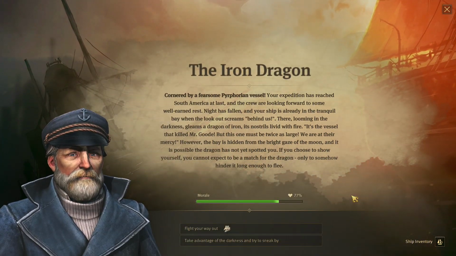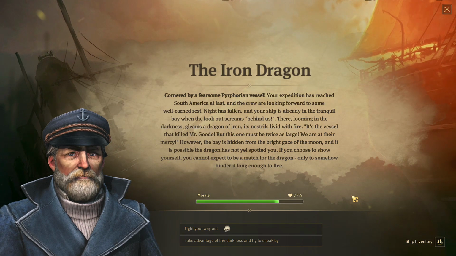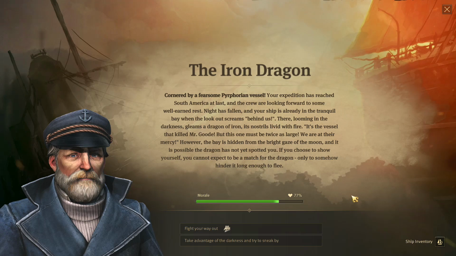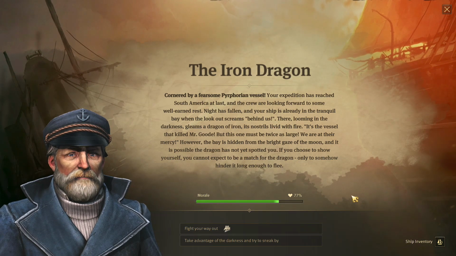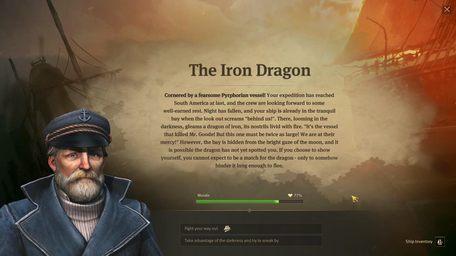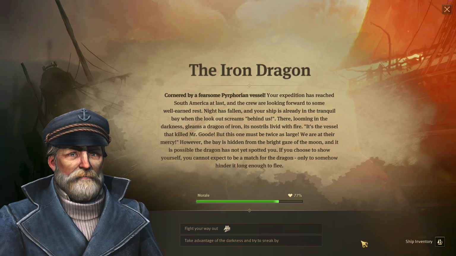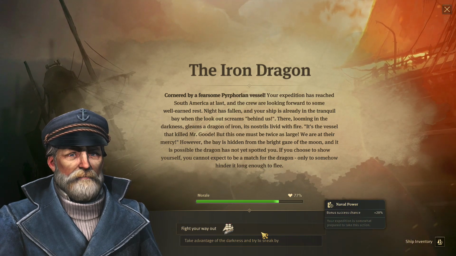Huh. This is my first time doing this. This is all news to me. And this is a vessel that killed Mr. Good, I think is my character's father. So this is kind of an interesting attempt to bring storytelling back into the campaign, which frankly I keep forgetting is there. I'm going to take the coward's way out.